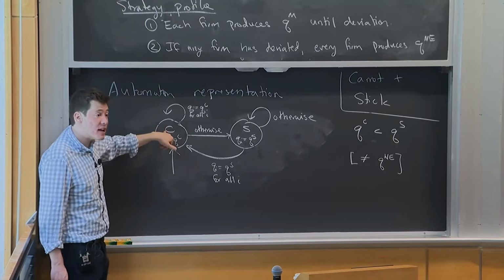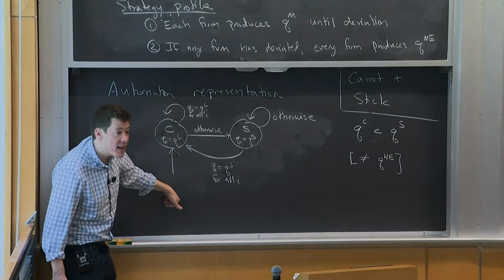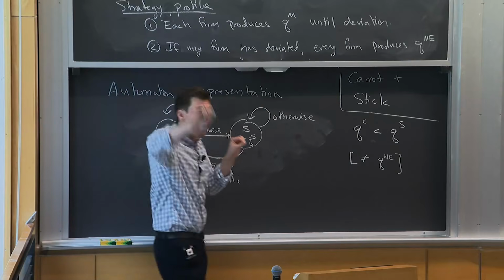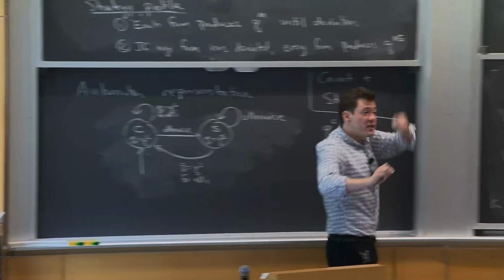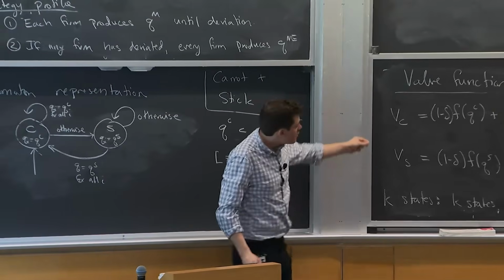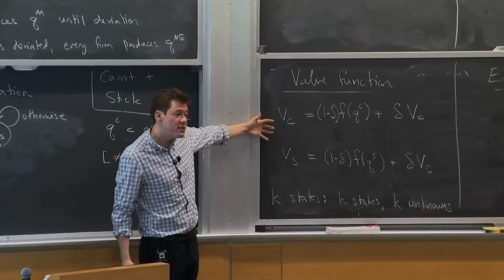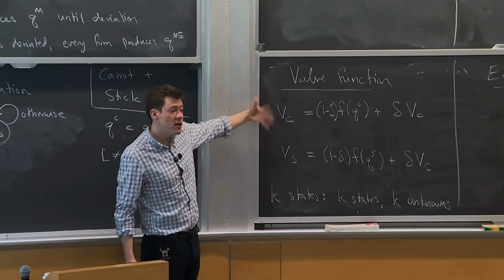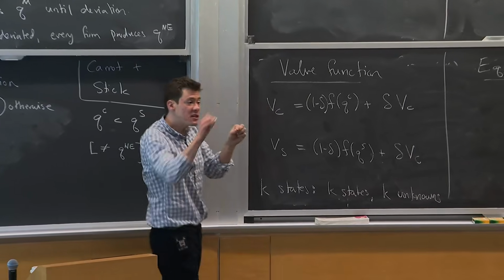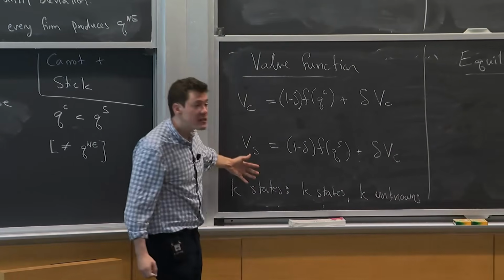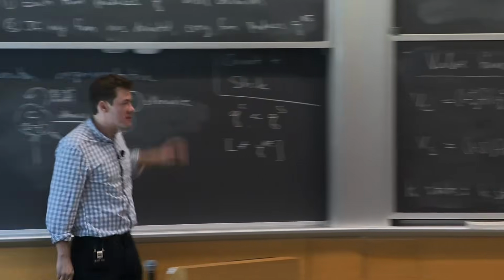Well, I'd have to keep going through it. I do this today, then I go to this state, then I do this tomorrow, I go to this state, and so on. You might think I'd have to compute the whole infinite horizon of all the different states I could pass through. What's kind of magical about this approach is we've reduced all these computations to a single system of linear equations, which is much easier to solve. I don't have to explicitly compute my entire path through the automaton. I just have to solve the system of equations. And this is related to some nice math.